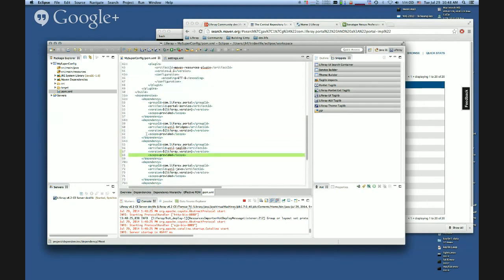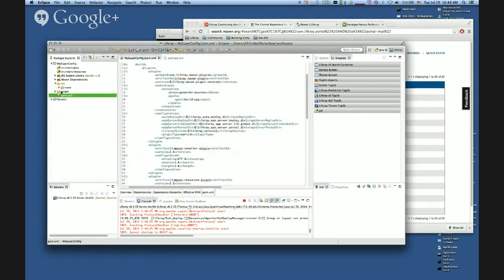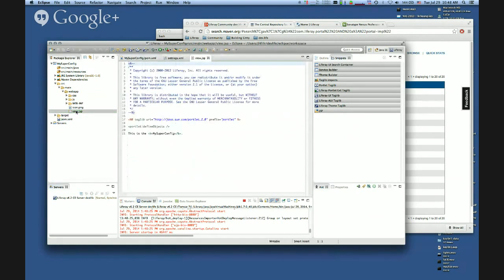Okay, so I have my dependencies, I have my plugin, I have my sample code, which was created for me as part of the Liferay IDE support for Maven and its archetypes, which briefly I'll get into. A Maven archetype is basically a blueprint for a project. It says which files should show up and what the contents are. So this view.jsp file that was automatically created for me is part of the archetype, which says, okay, when you create a project of this type, put this file here, and this is the content that it has.